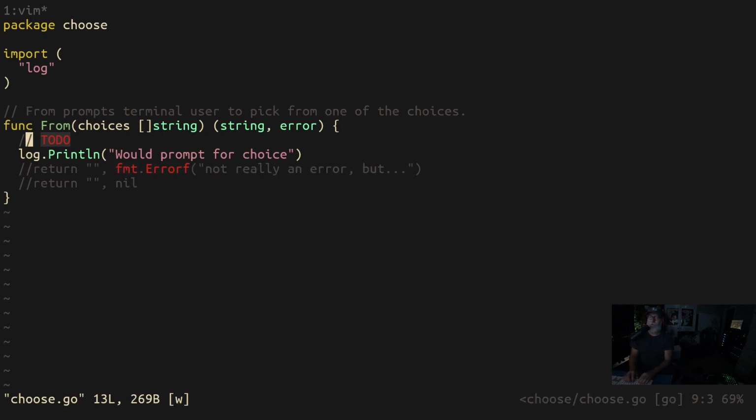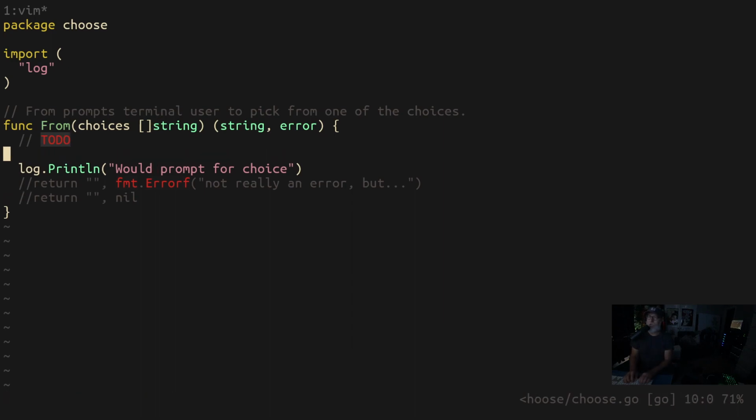Now it's time to get to the business of things. Okay. So what if we don't want to have it just be a string? What if we want it to be anything? Well, we're going to get there, I promise. We're going to come back to it and change it into a generic later. So stay tuned.